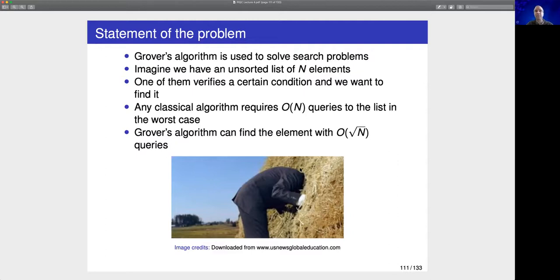And for this reason, it has been proposed to be used in situations in which you need to search for information, for instance, in several different tasks in which you have to find elements that satisfy certain conditions. And this can be useful in high energy physics, in which we have these very huge databases of information about collisions of particles, and we need to recover some of them that satisfy a certain condition. Okay, so how does this algorithm work?